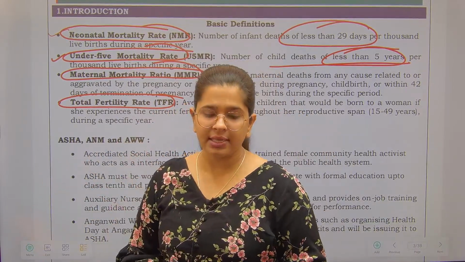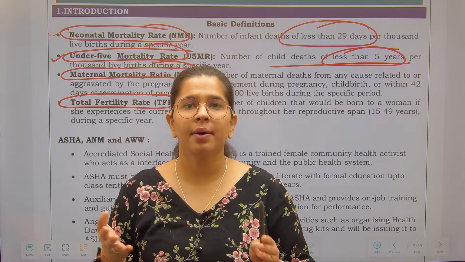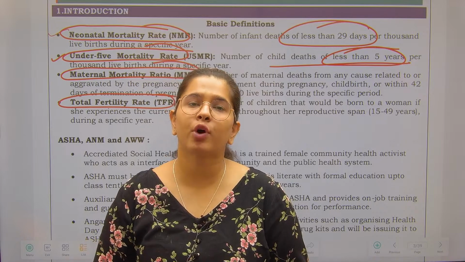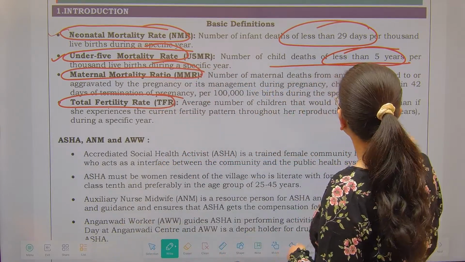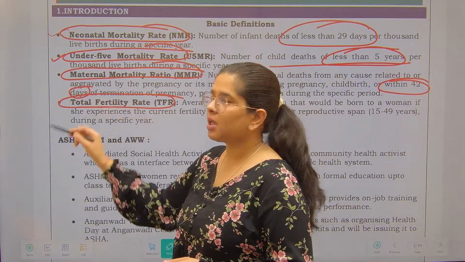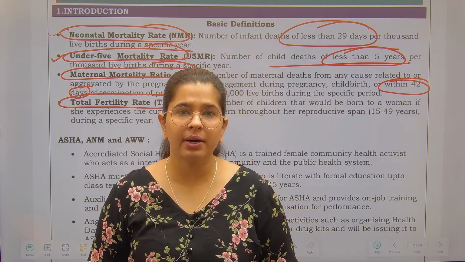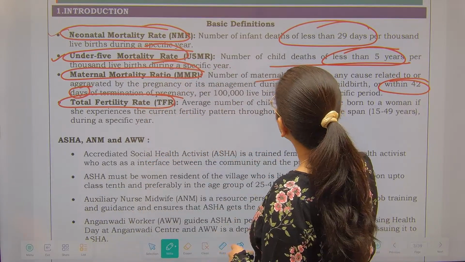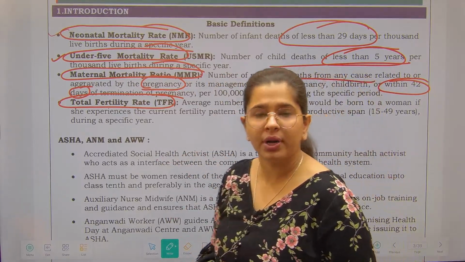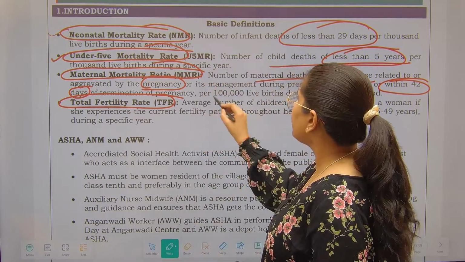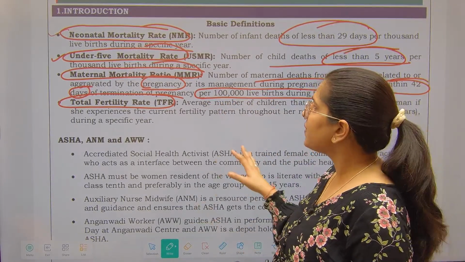In maternal mortality rate, child death is more probable than maternal mortality. Hence, in the maternal mortality ratio, you measure how many mothers have died while giving birth or within a period of 42 days of giving birth. If the mother has died, that is called the maternal mortality rate, and it is measured per 1 lakh women, right? So this is the number of maternal deaths from any cause aggravated by pregnancy, whether at the time of giving birth or within 42 days of pregnancy termination, and this is measured per 1 lakh live births during a specific period, right?